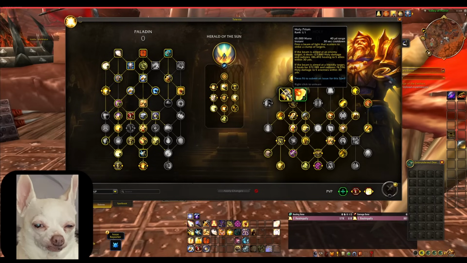Now, of course, you don't always have to do that, but just know that option is there. If your party is at critical health, you can always pair a major cooldown with your Beacon of Virtue and really push up those health bars.